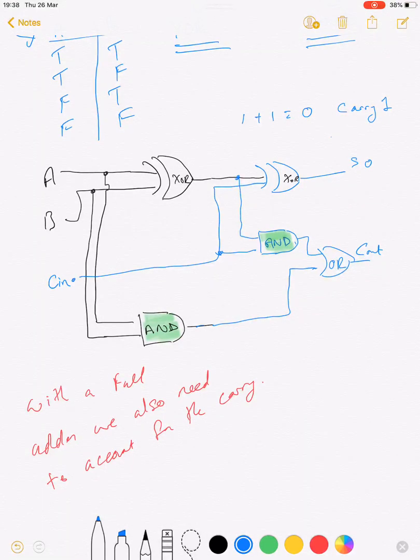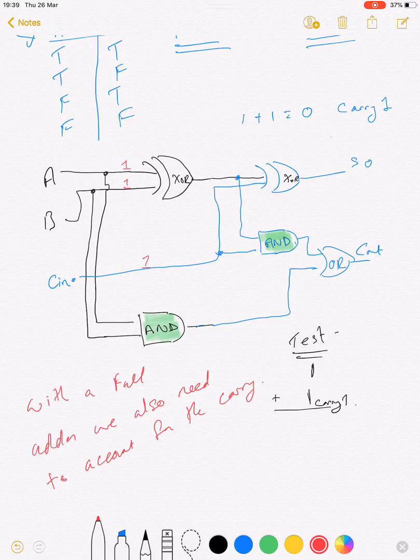So for example, the very simple test that we'll do is we'll say, as a quick test, if we want to add 1 plus a 1 with a carry of 1. Okay, so now let's annotate these. I'm going to have a little look here. We're going to do this along the wire tracings. So we have a 1 coming in here, a 1 coming in here, and a 1 coming in on the carry in. So the 1 and a 1 goes in.